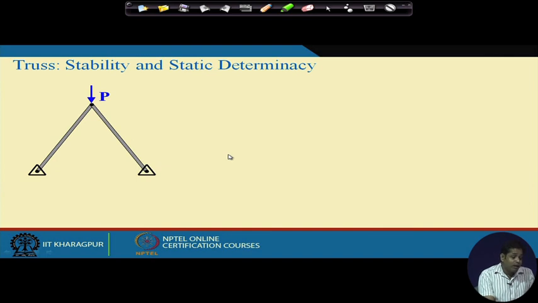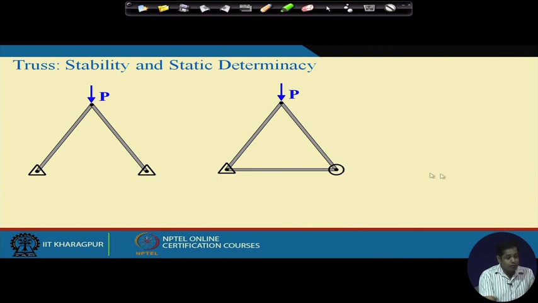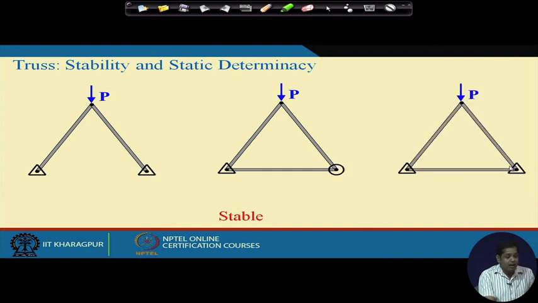Now, is there any other way through which we can make this truss stable? Yes, there is. We can still use the roller support here, but if we join this point and this point through a member, then this becomes stable, because in the absence of this member, this point was free to move in this direction. But now, even with the roller support, this will not move in this direction, because this member will oppose that motion. So this is a stable configuration, right? Another thing we can do is provide a member between these 2 points, and also replace the roller support by a hinge support.